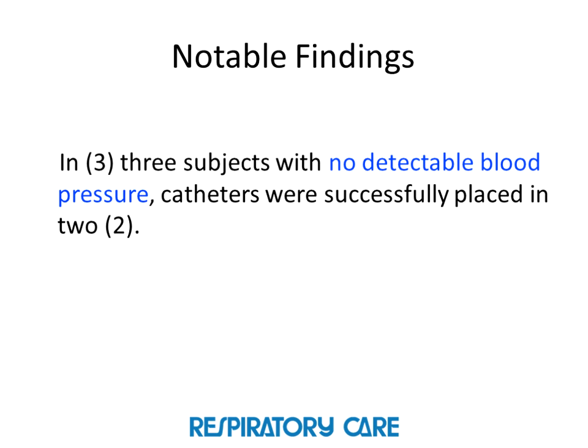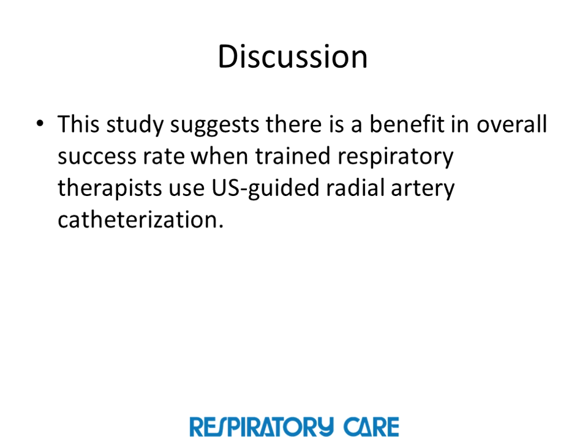What I also found was an interesting, notable finding was that in 3 subjects with no detectable blood pressure, catheters were still successfully placed in 2 of those. So I thought that was quite remarkable. I don't know how often that happens, but without blood pressure, one would think it would certainly be much more difficult to insert an arterial catheter, yet they were able to do so using the ultrasound in 2 out of 3 patients.